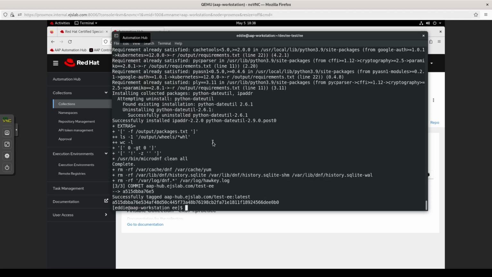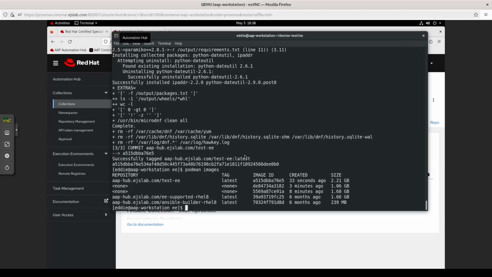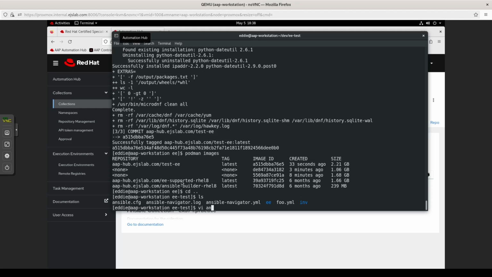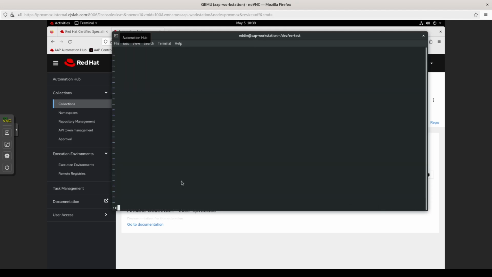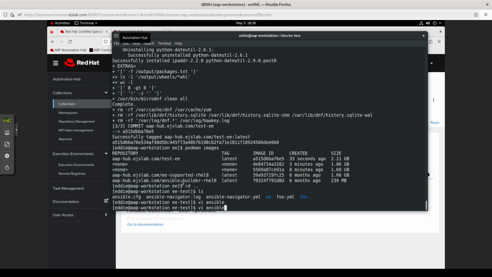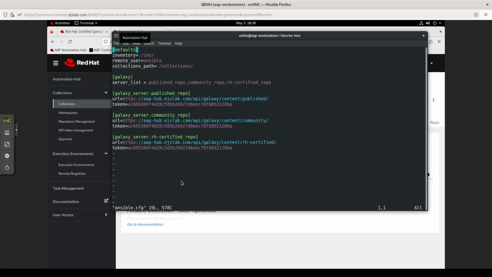All right, still took longer than I thought it would. I think it took less time than it did before. So podman images. All right, so now we have our test EE, and let's go back to here. ansible.cfg.